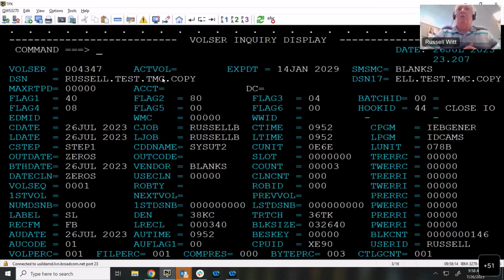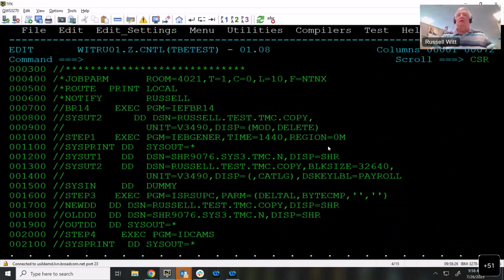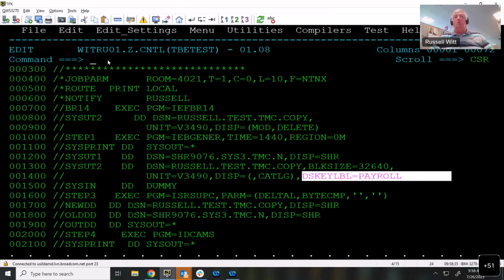Now use payroll 2025. So every time I wanted to change my key, I would have to go out and change my production JCL that might have had the DS key label specified to point to the new key label, or my external security rule, or my SMS data class.